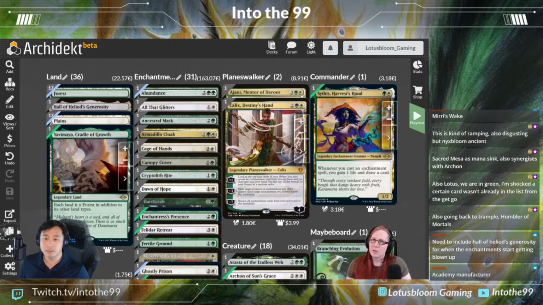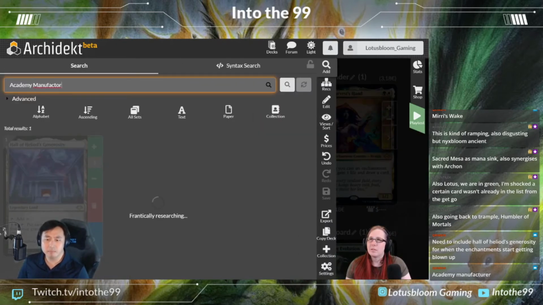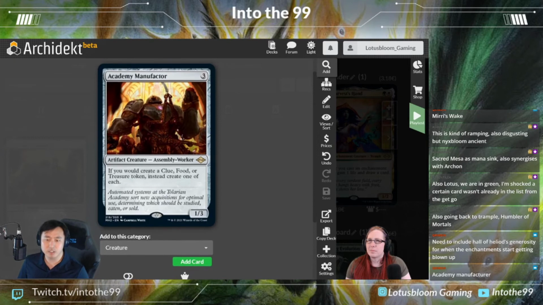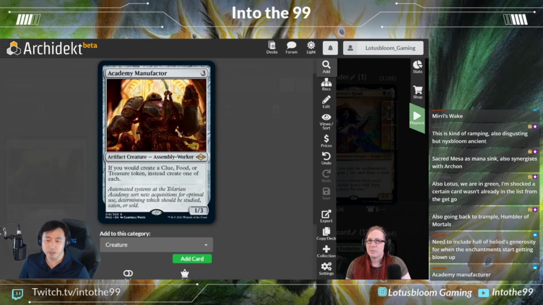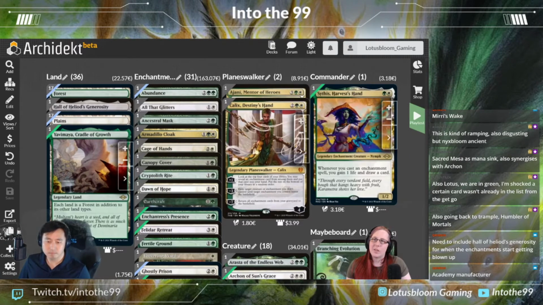What's that enchantment? I might be in the wrong color. That when we lose a permanent... Academy Manufacturer? That was the one that I was thinking of, but I don't think it works the way I wanted it to. What's that? Had to be Manufacturer. 3 mana for an artifact creature, Assembly-Worker. It's a 1/3 that reads if you would create a clue, food, or treasure token, instead create one of each.